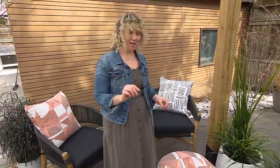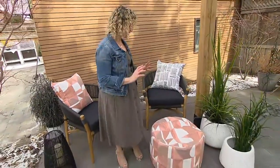Now, some of us are going to want to spice up our color palette this spring, and it's always a good time to do this when the weather gets a bit warmer. Have you got some ideas for us? I do. So when it comes to trends, this warm terracotta hue is at the top of my list. If you just want to buy one thing this year to change things up, maybe some accessories, I would go with these earth tones and this terracotta.